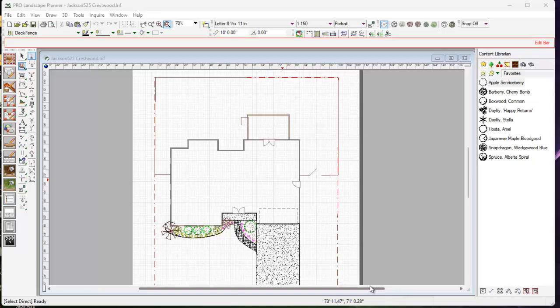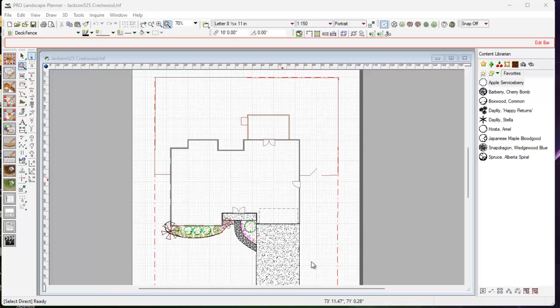Welcome, this is part 2 of the Pro Landscape What's New in Version 25 video. If you have not seen part 1, it discusses the new features that we've added in Image Editor, Planner, and Proposal. This one's only going to discuss the new features that we've added for the 3D Editor. In version 25, we have done a major overhaul of the 3D Editor, so it's going to look much different than it did in previous versions.